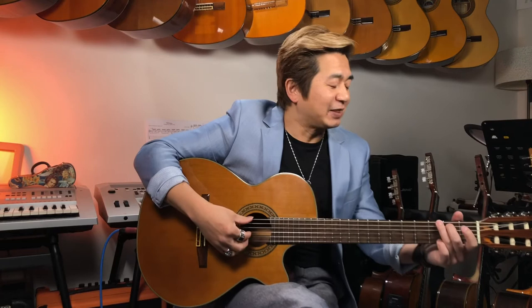Okay, and one of the reasons why most electric guitars are solid top, solid body, is because they don't have resonance, they don't vibrate. So don't mix up the two. You buy a good acoustic guitar, keep it acoustic. If you want to electrify it, buy a cheaper guitar, laminate top if possible, and then you install the pickup, and that will get rid of all the issues on the stage, such as feedback and so on. Okay, so let's have a listen to this guitar. It's an electric guitar, okay? Now you can use it acoustically, for practice or just to hear yourself at night or evening, but don't expect it to sound like a solid top guitar, okay?